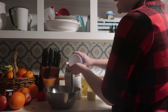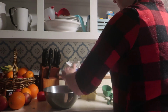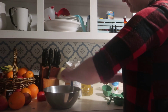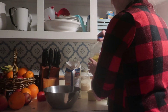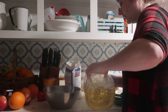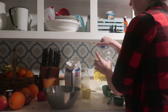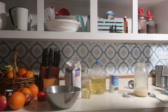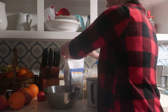We are going to add 1 tablespoon. Again, this makes multiple loaves, so that's a lot of salt. 1 tablespoon of salt. 1/3 of a cup of sugar. One half of a cup of vegetable oil. And 1 1/2 cups of warm water. And then the final ingredient is 6 cups of bread flour.